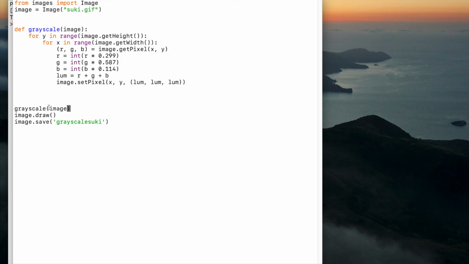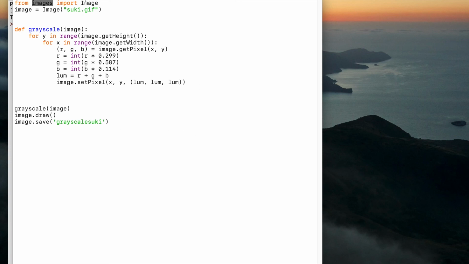Now in this case, when we call this function and draw it, this time we're also going to save it. So image.save and give it a new name. So I said grayscale Suki, and you do not put .gif on the end of that. It will automatically save as a GIF as part of this images module.